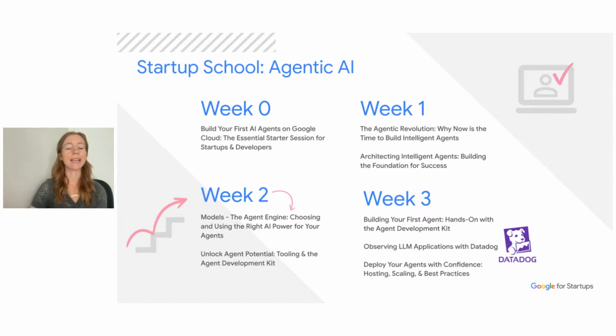Week 1 was last week. You learned about why now is the time to build intelligent agents, and we've started tapping into the how. And that brings us to week 2, which is obviously this week. So you're going to learn more about the agent engine and its overall potential. And then week 3, we actually have 3 sessions next week instead of 2. So we'll deep dive into building and deploying your first agent or agents. And then we'll also talk about LLM applications with our awesome program partner, Datadog. So that is a can't-miss week and session for sure.